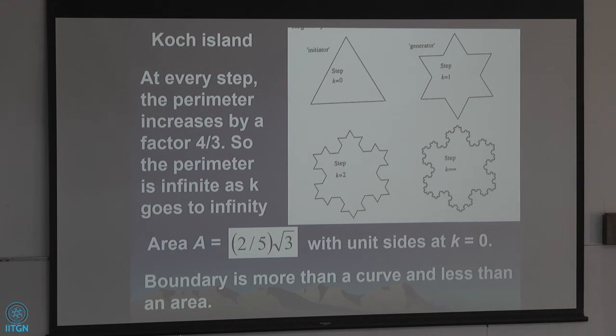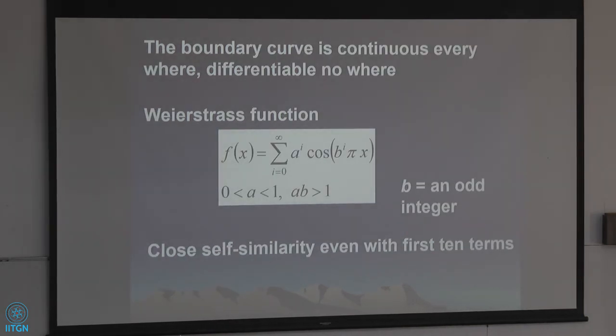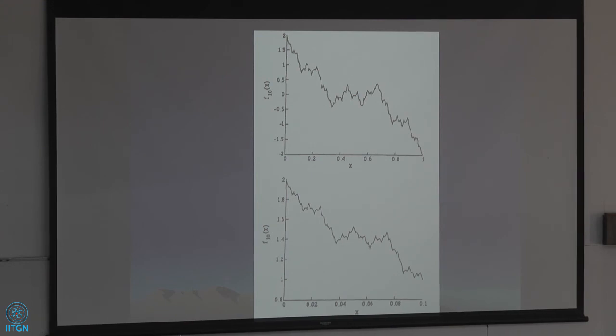So, we have to now talk of this kind of curve's dimension. As I said, the curve is continuous everywhere, differentiable nowhere. Weierstrass created such a function, and the self-similarity of such functions can be seen. If I plot this function, which is summed over infinite terms, but take only 10 terms and plot the function with x from 0 to 1, this is the function value. And now I am plotting again 10 terms, but from 0 to 0.1; I only magnified this range, and it looks very similar, with only 10 terms.